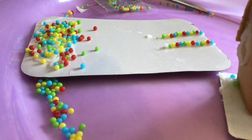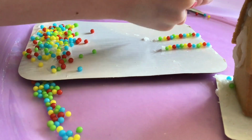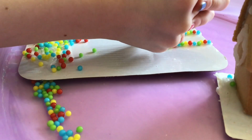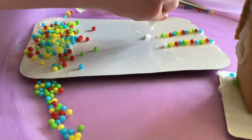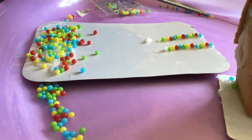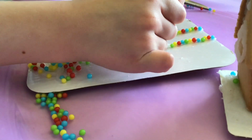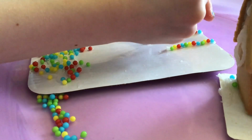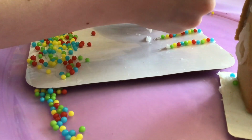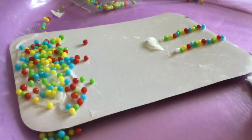But guys, if you want to keep your hands on, I suggest next time you make a gingerbread house, wear gloves, because then you won't be able to do it, and your assistants will be able to do all of it for you. That doesn't make any sense. It does. Ow! Spiky bag. Okay, maybe. Hey, if I can leave it like that.